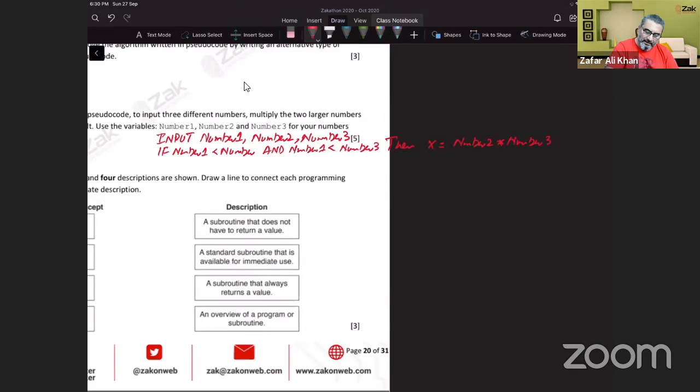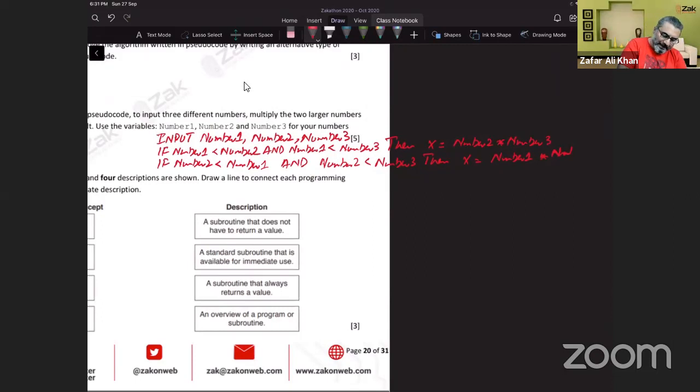If, now let's check number 2. If number 2 is less than number 1 and number 2 is less than number 3, it means that number 2 is lesser than 1 and 3. Then x is equal to number 1 multiplied by number 3.